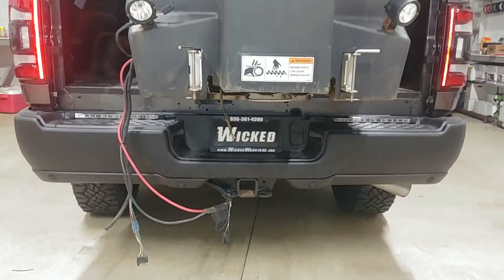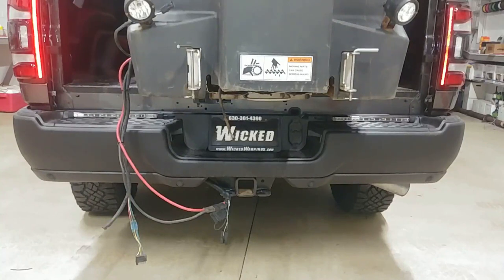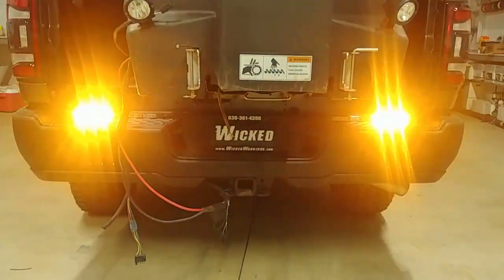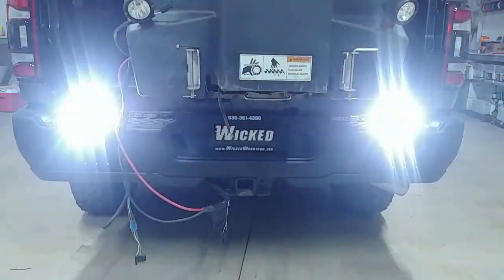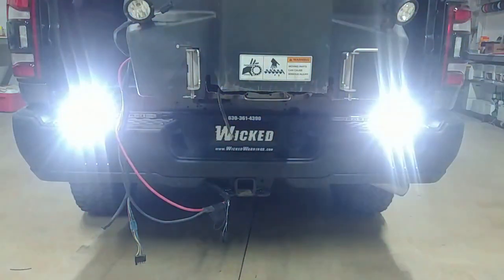Here you can see how those lights are mounted. We did discuss mounting them there versus mounting them on the actual metal bed right below the Rhino lining, just above the bumper. Both spots work out well. The customer chose this spot because it brought the light a little farther out and closer to the people back here by the spreader. So this is where they went — there's your full shot of the brightness of those Thin-X strips. That's the Thin-X strip, amber-white, synchronized, two of them.